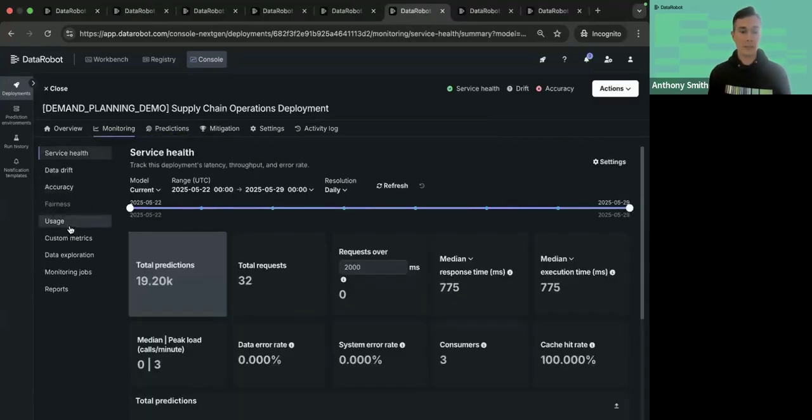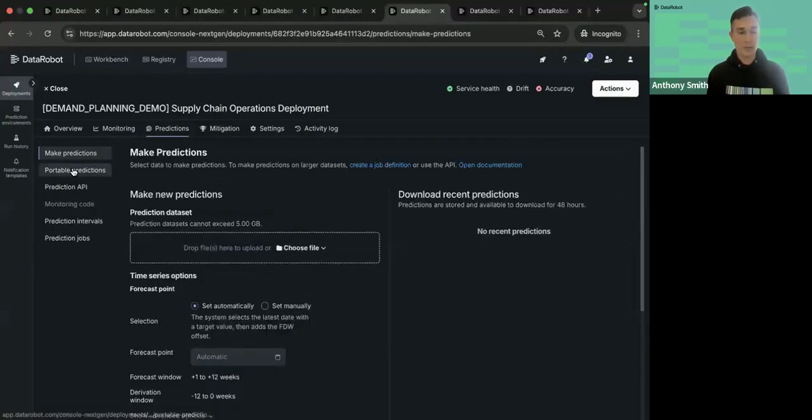You also have the ability to look at challenger models. So in the background, even if you've picked the one that you felt was best at the time, you can continue on and compare that with other challenger models. You can export these deployments and run them outside of DataRobot. You can call the API. We've got a very extensive API that can be used to create all of these objects. And in fact, the app automates the creation of all of these objects as part of its template.